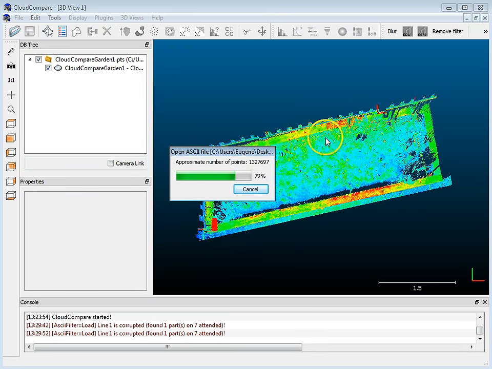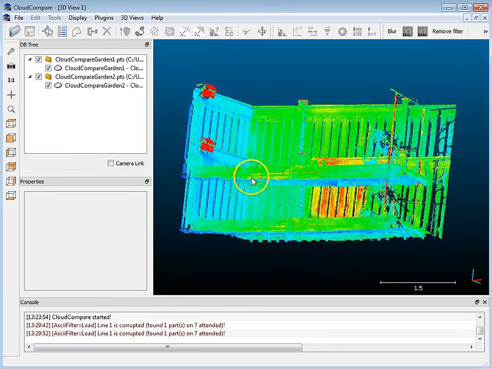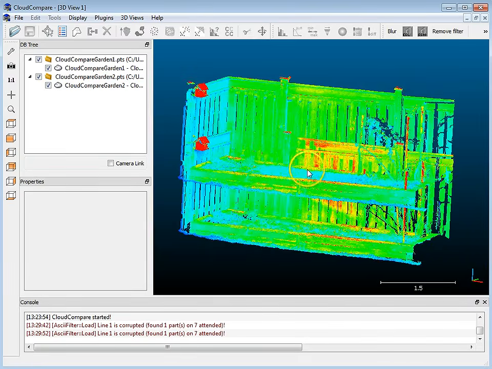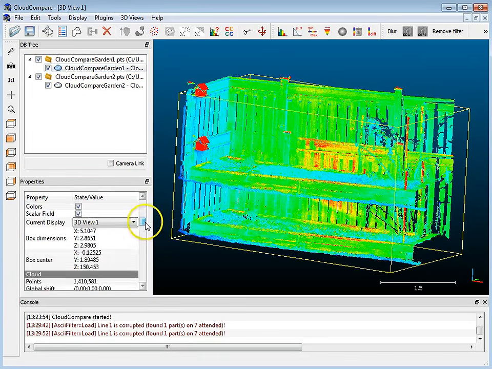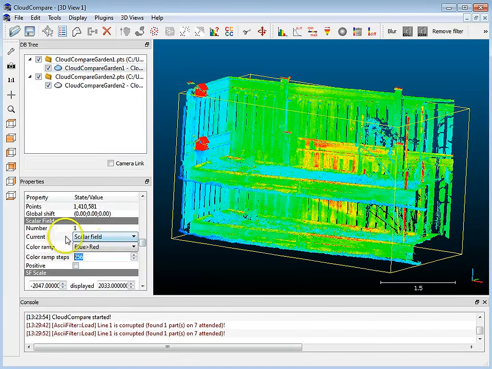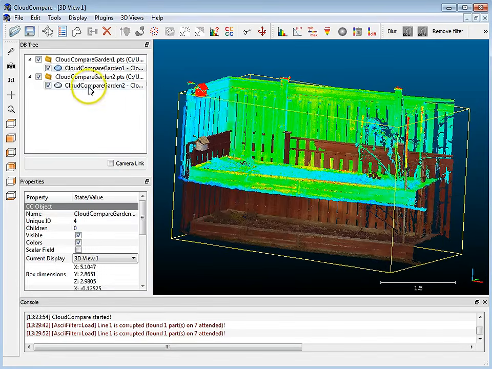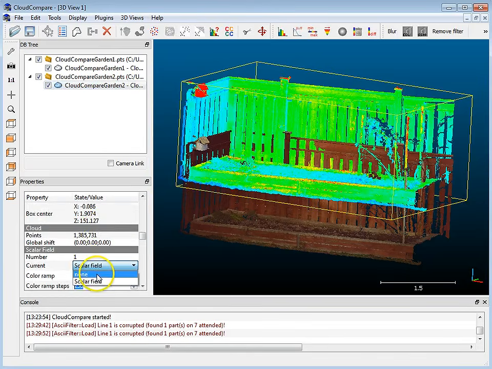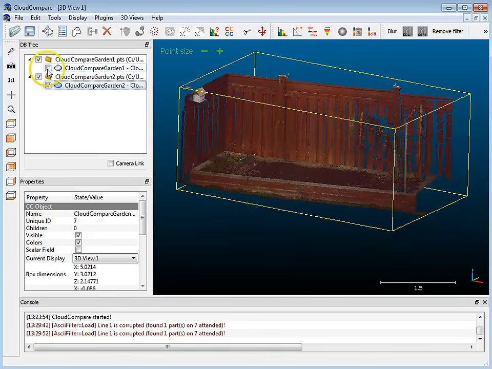Now you'll see that on screen the scalar is what's being shown. So the intensity is what is actually being shown. So I'm going to get rid of that. These are color scans, so there is RGB information. So if I highlight the first scan here, the garden one, this is going to be our reference scan, let's say, and I scroll down here just a bit, you'll see that it's now currently showing the scalar field. I'm just going to go to none, and you'll see I start to get color, and I'm going to do the same thing for the second one. I'm going to scroll down, go to scalar field, and hit none. Okay, so both there. Now you can make these visible or not just by checking them off and on.